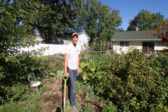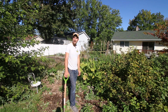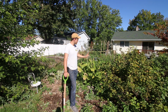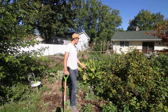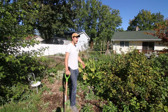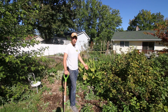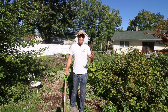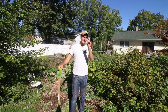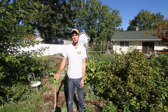Now, before we get started, I did want to caution you all on planting your horseradish in a place that you don't want it to take over. Horseradish is a very invasive plant. I did not know this when I planted it. So I planted this horseradish here about 2 years ago in my raised bed, thinking, oh, it's great, I'll grow it, I'll harvest it, and if I want to plant something else there, I can. The bed will be free. Not true. Horseradish is a rhizome and it spreads via the root system. Any tiny little root fragment that you leave behind will grow more horseradish.